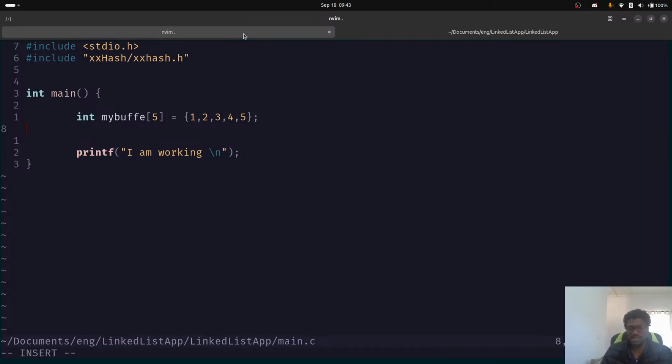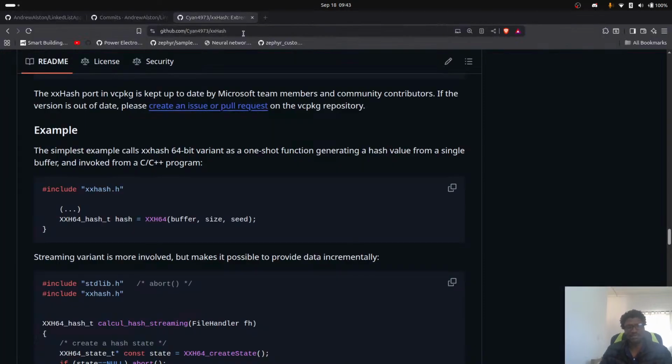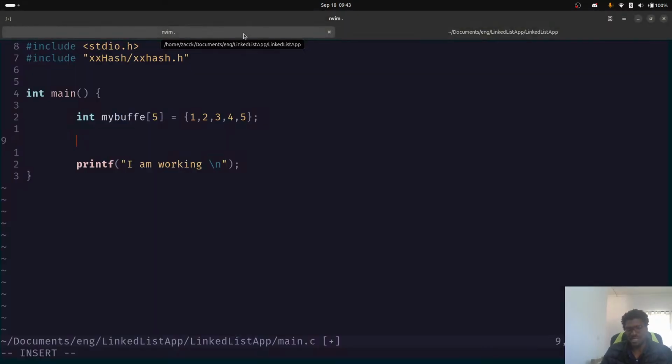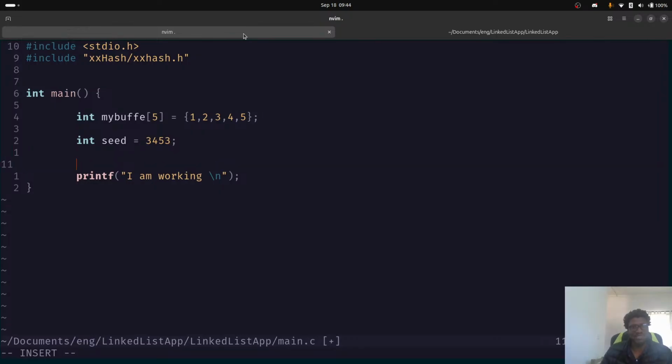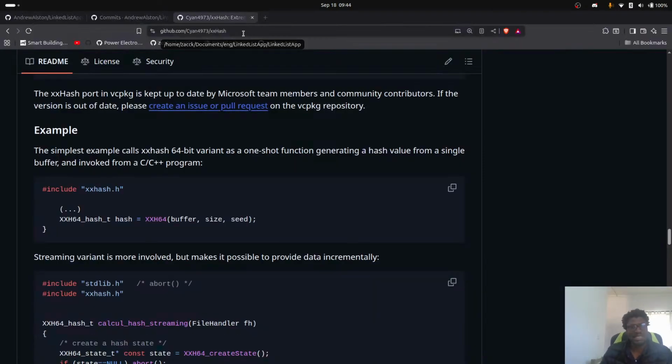And then in here, let's do something like give me a hash of this thing. Some seed. Int seed equals something like 3479. I hope it just wants something of the sort. That's a good seed. And then let's hash this out.